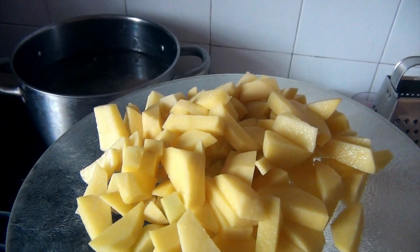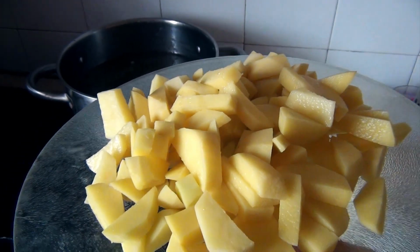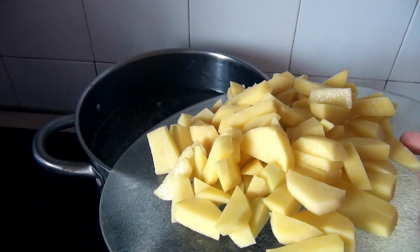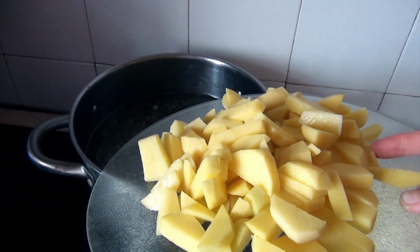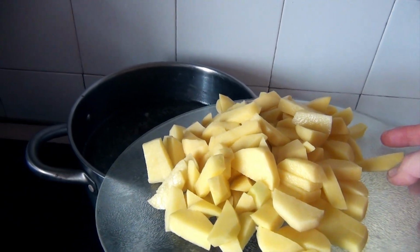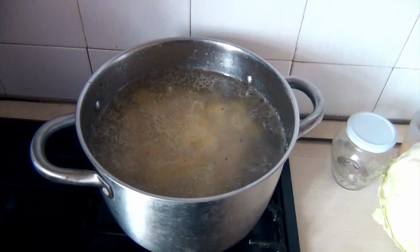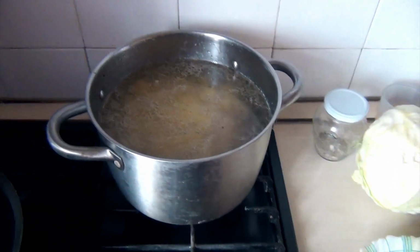You can choose any amount of the ingredients that you use because some people like when the broth is full of all these ingredients, and some people like when there are less ingredients and more water, more broth. It is for you to decide. I can feel the scent of the bay leaves. It's amazing. I love it very much.